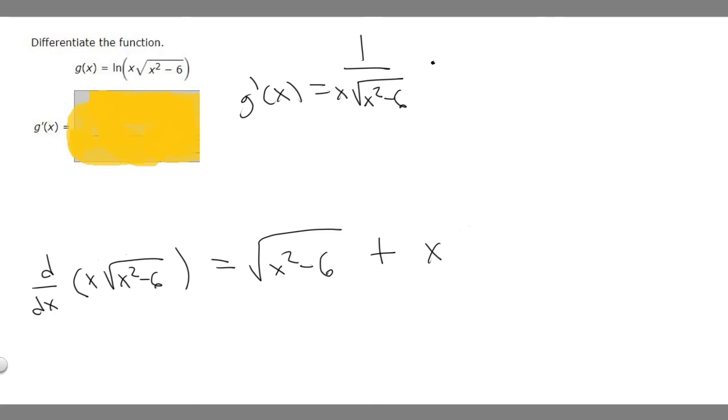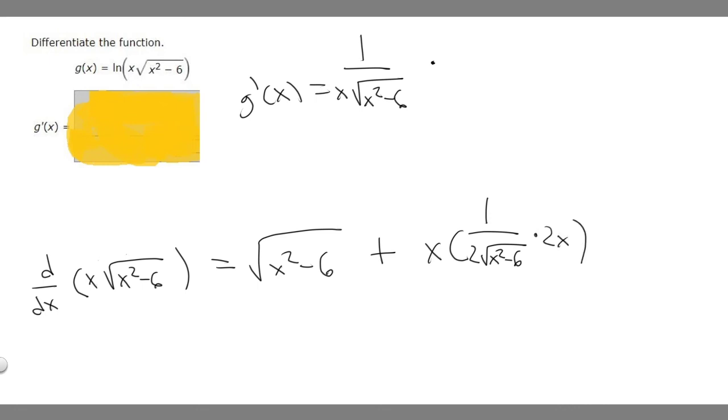So I'm going to write that right here. So we have multiplied by 1 over 2 rad of our inside function, x squared minus 6. Cool. And then we're not done. We have to multiply by the derivative of our inside function because we use the chain rule. So the derivative of x squared minus 6, well, we only have to take the derivative of x squared, because the derivative of minus 6 is 0 because it's a constant. So the derivative of x squared is just 2x. So we can multiply this by 2x.